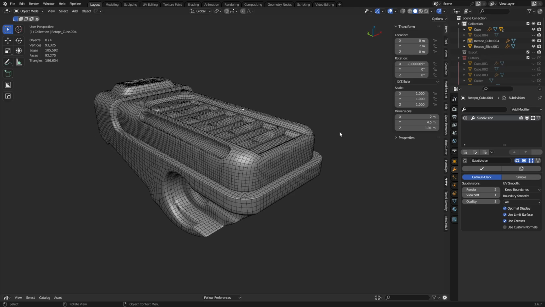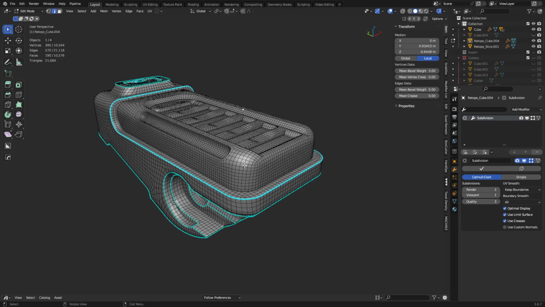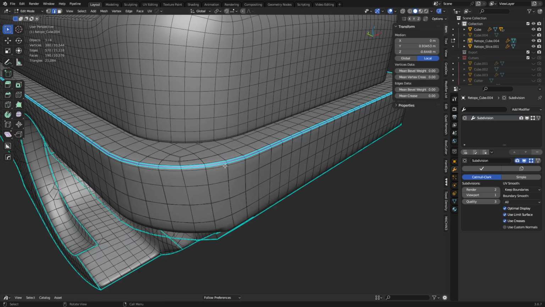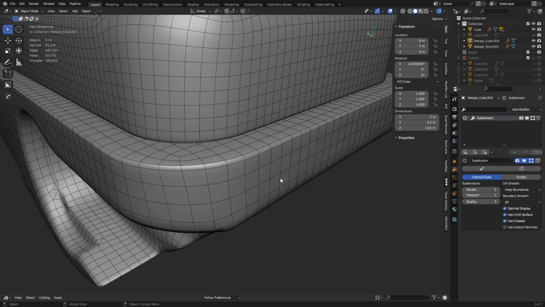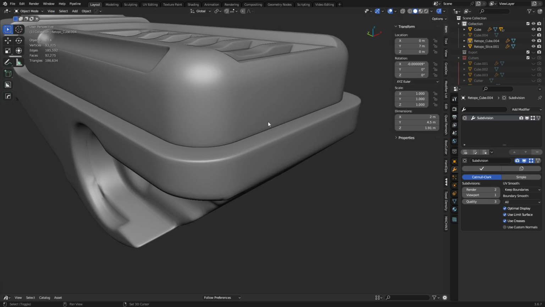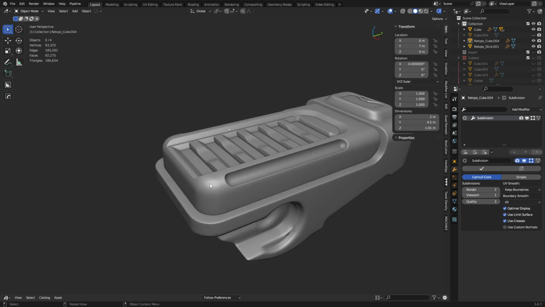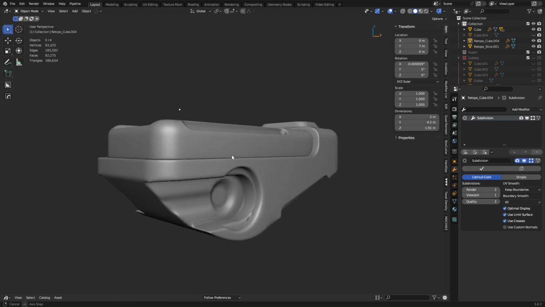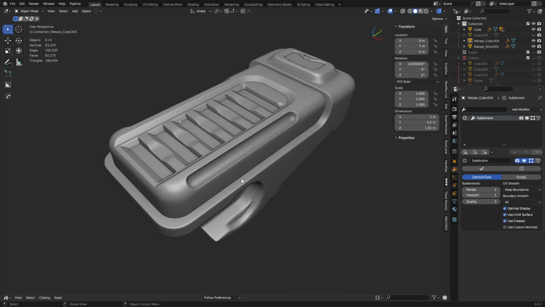You can also try using creasing as well. So any of those sharps, you could go ahead and select all the sharps again, and then just set mean crease up in value and try to pull the shape a little bit sharper if you wanted to. But overall, it's not a bad workflow, and I think you guys should enjoy messing around with it at least and trying to figure out how to work it a little bit better perhaps.